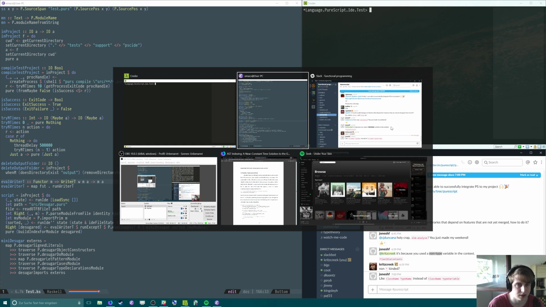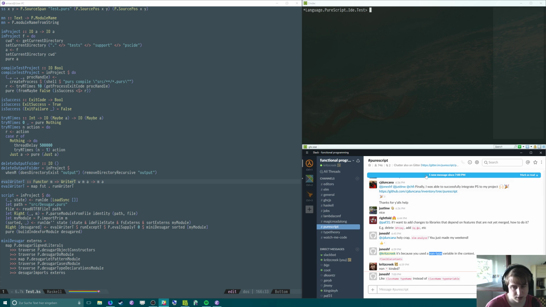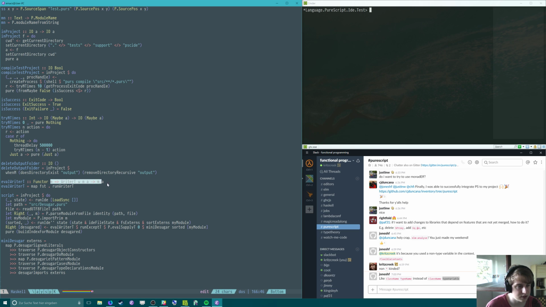I'll figure it out, I think. Type name instead of type variable makes sense, but all of these are just variables. There's no concrete type in here, right?